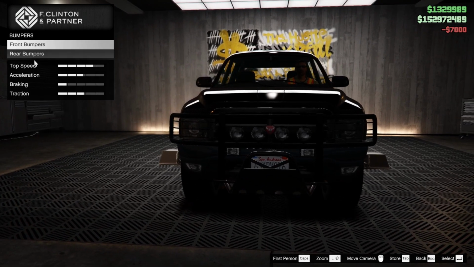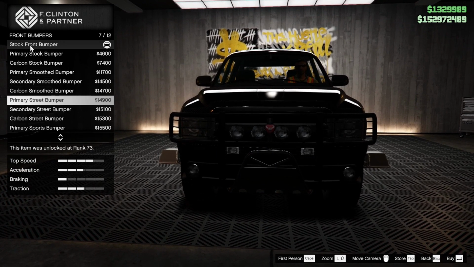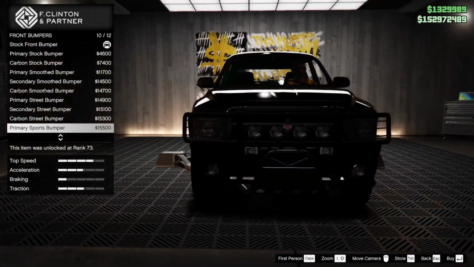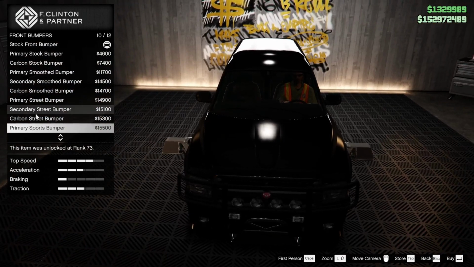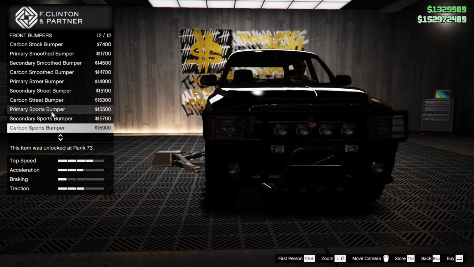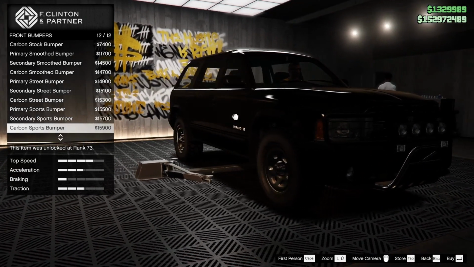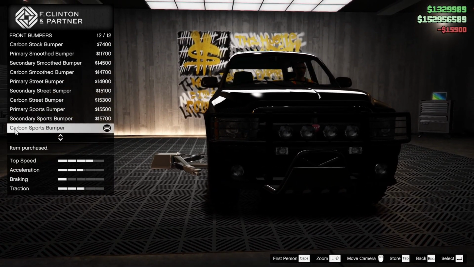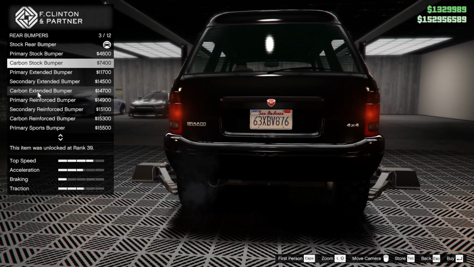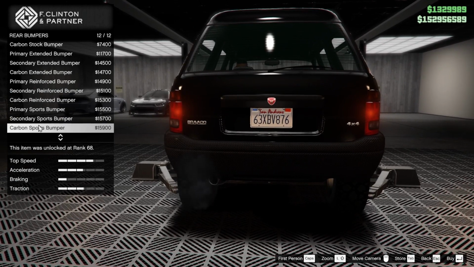Bumpers. Here we go. Front bumper. It's not really a carbon street bumper, you can't really see because it's white and black. Secondary. No. Primary. Let's see. Carbon sports bumper. I'll keep the carbon sports bumper. I want it to be a little sporty. Rear bumper. Okay, here we go. Carbon sports bumper. There we go.